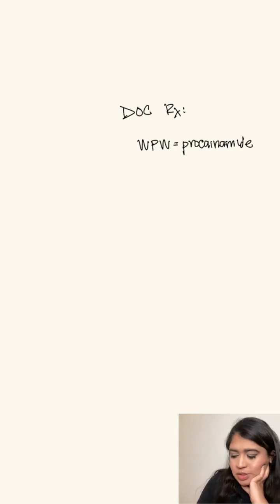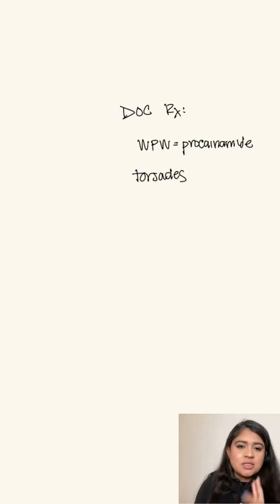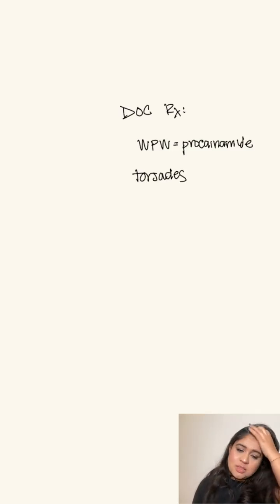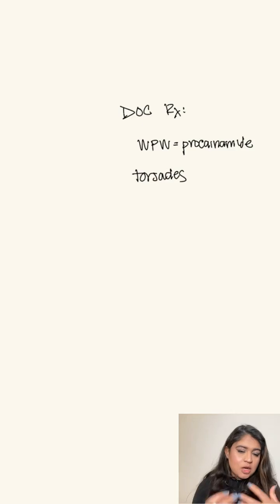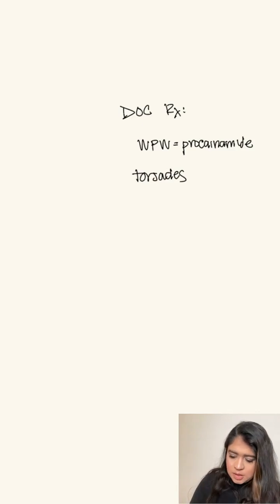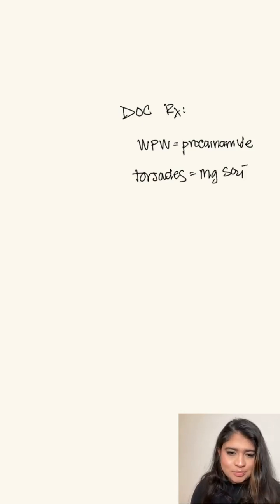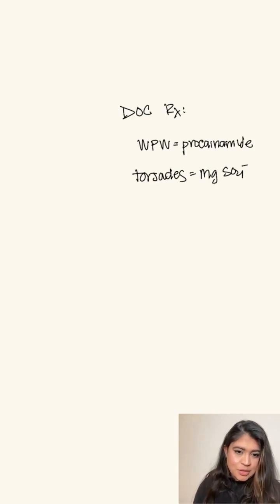What is the drug of choice to treat torsades? Now, torsades de pointes is usually caused by other medications, so you've got to provide supportive care and stop the offending drug. But if they do want a drug to treat it, then that would be absolutely magnesium sulfate, or magnesium. That's the drug of choice or the treatment of choice for torsades.